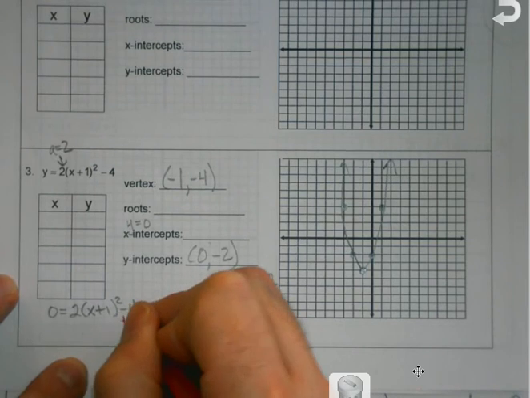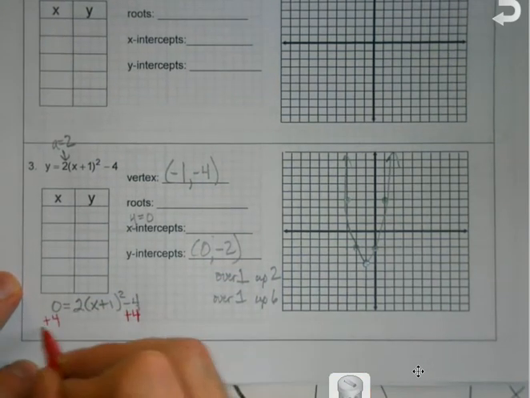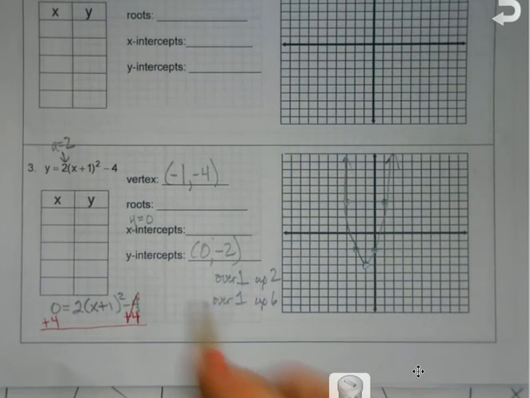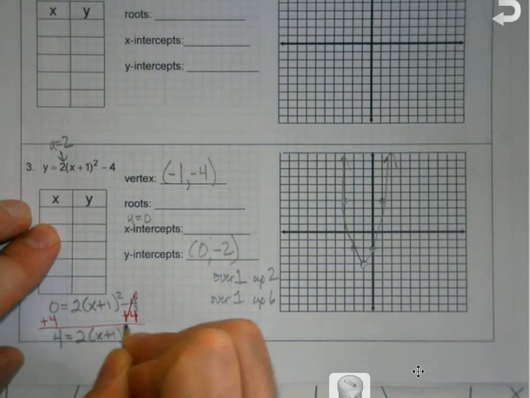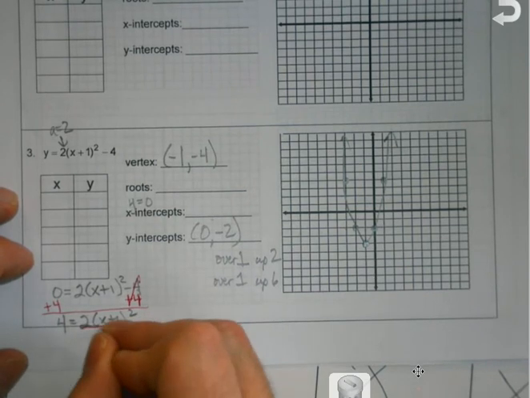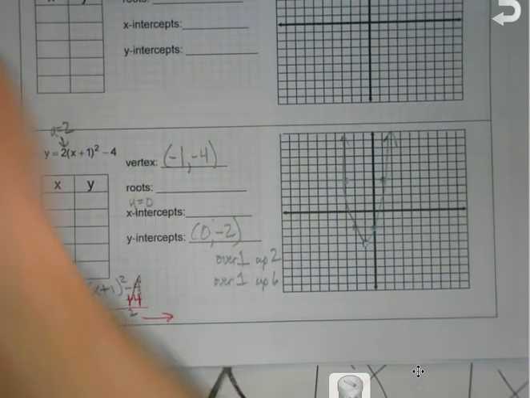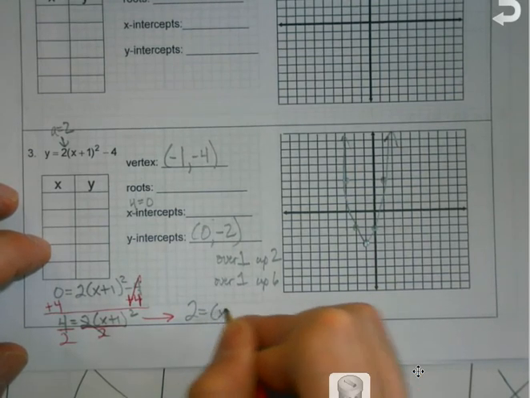You're like, well, could I do the square root thing first? Not in this case. I can't do that until the parentheses are by themselves. So we got a little work to do here, but it's okay. We're going to get there. So then I look and I say, okay, I got that out of there. Is there anything still in the way of my parentheses? This 2's still here. But I'm multiplying by 2. So I do the opposite. I divide by 2. Because again, we're trying to get the parentheses alone.